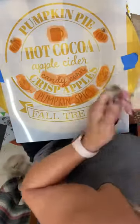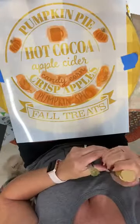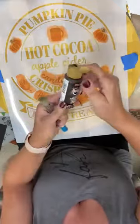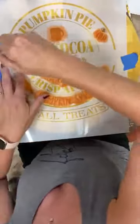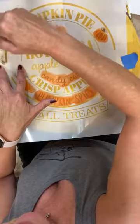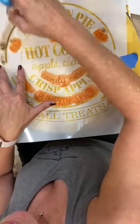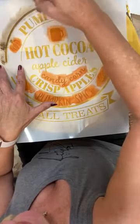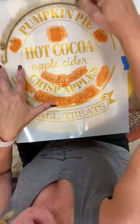I think I might need a darker brown than dark chocolate, especially for around, yeah, let's go with this. So this is raw umber, and I'm loading my brush, taking most of it off, offloading, and I'm going to try to be very careful swirling this around to stay out of my, but I like the circle. We're just hoping that the circle is where it's supposed to be when all is said and done.